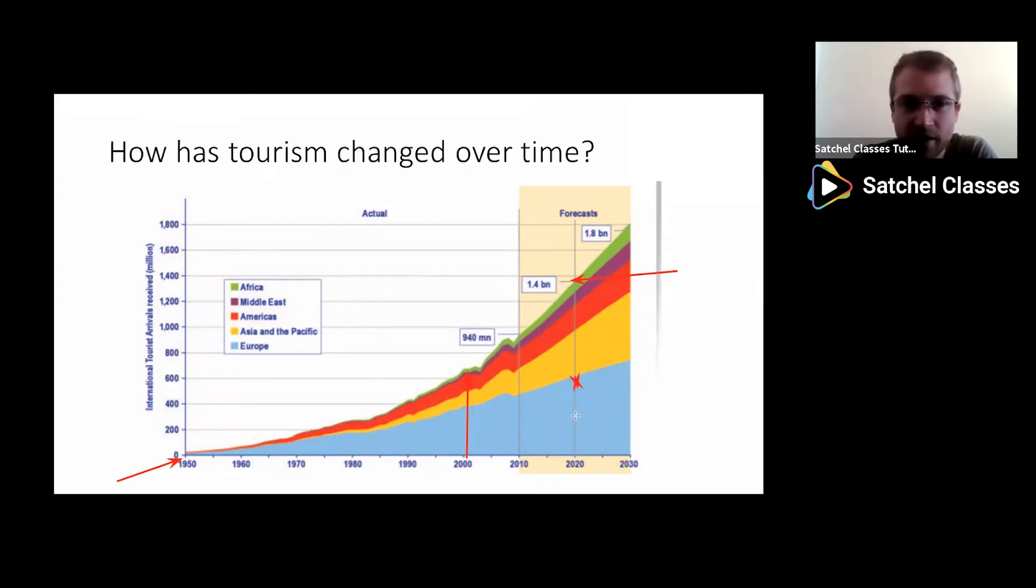So this just represents that. We can see that Europe will have a lot of visitors. Asia and Pacific is one of the second most visited places. But all together, we can see that there has been a steep rise in visitors. This is pretty much going from what might be about 10, 20 million in 1950, very, very low, to about 1.4 billion by 2020. So we've seen this rapid change there.